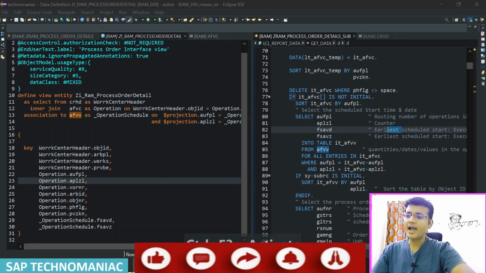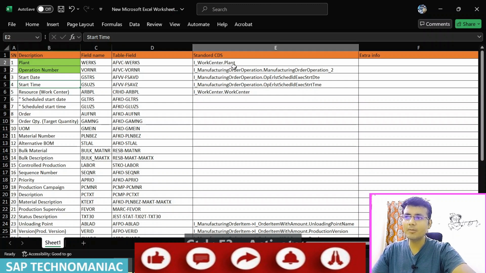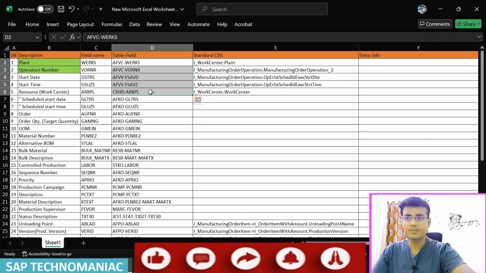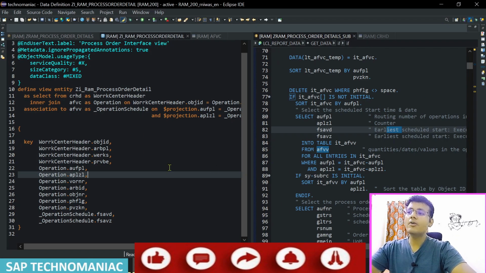But if you see my Excel, I have given some standard CDS views instead of using these tables directly. Whenever you are working in S4 HANA version 2022 and onwards, you are a lucky guy, but this is not S4 HANA 2022, it's below 2022, I think 2021 or 2020. Here I can't use the ATC check called the ABAP Cloud Readiness Check.